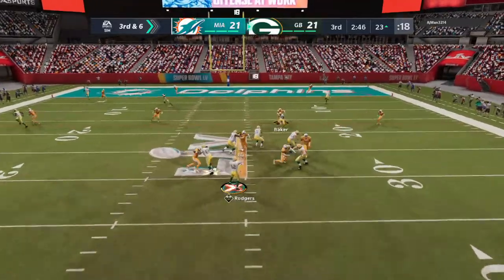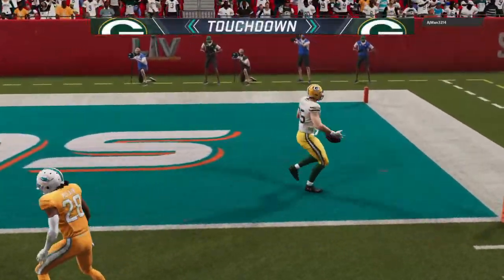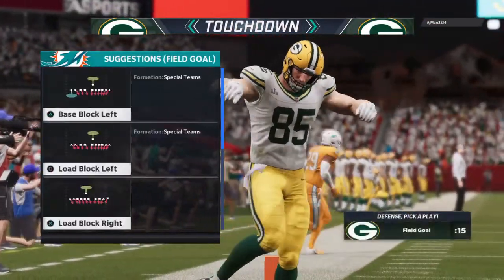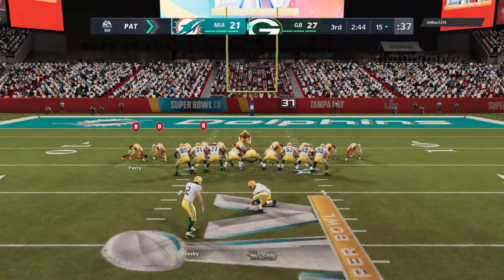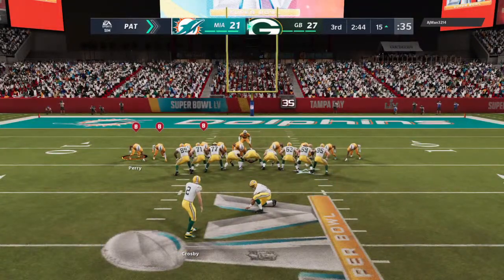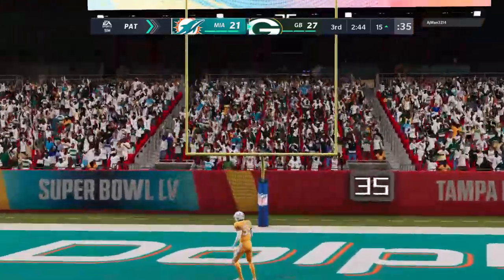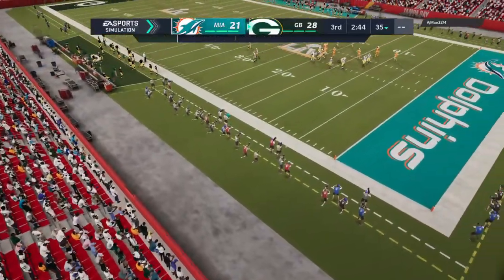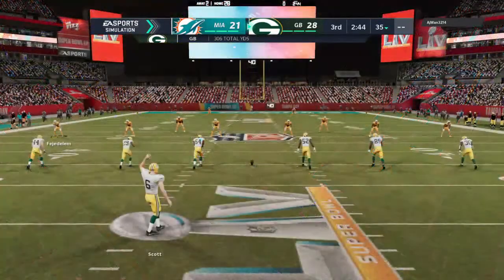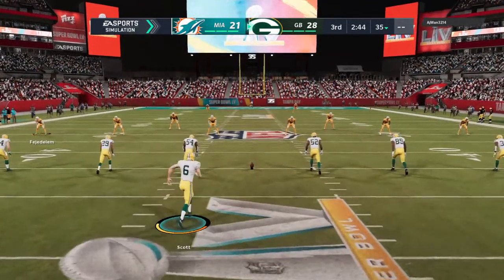Throwing is Rodgers on third down. And he will get this into the end zone. Touchdown, Green Bay. 23 yards for the touchdown. And the Packers have taken the lead. As a former defender, I would be angry as well. Could not get off the field. Well-executed offensive drive. No matter what the defense tried, they couldn't stop them. Crosby connects on the extra point, and they will take a 7-point lead.